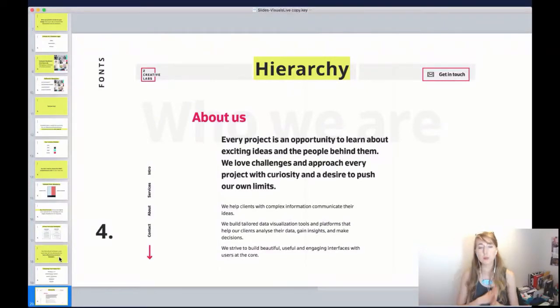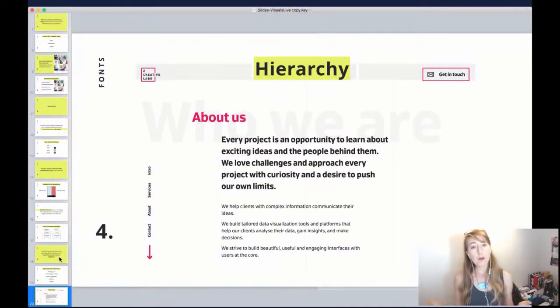Now, when it comes to your fonts, it's not just about choosing the font itself, but about thinking about how it's going to play out on the page. So we want to make sure that we take into consideration the hierarchy so that we can move our users through the page toward a call to action. And this is done by keeping your heading 1 as the largest font. Your heading 2 will be slightly smaller, then your heading 3, and then your paragraph text.